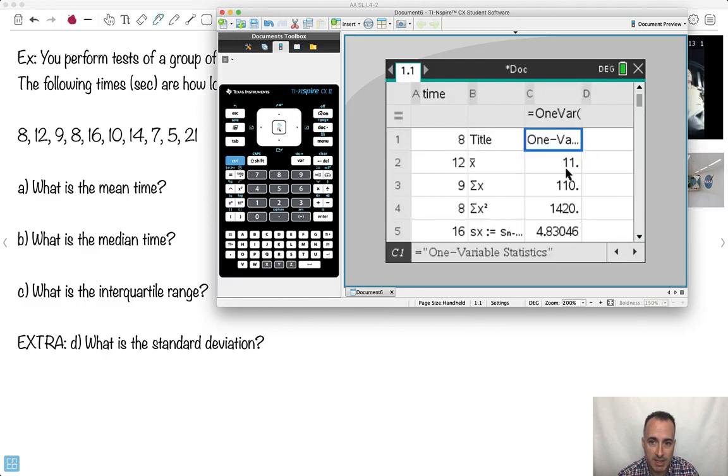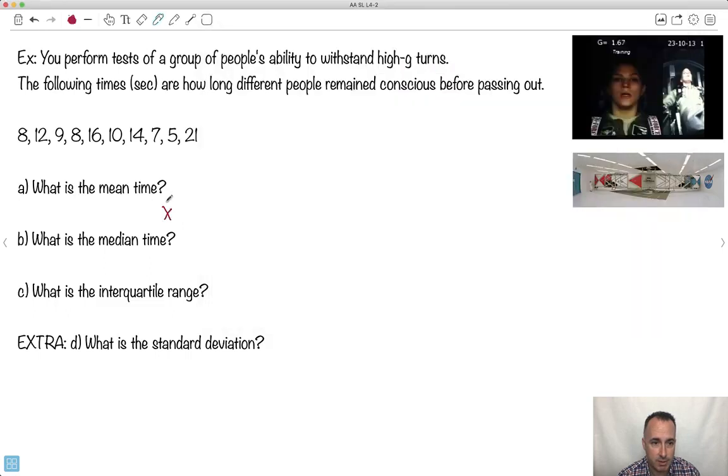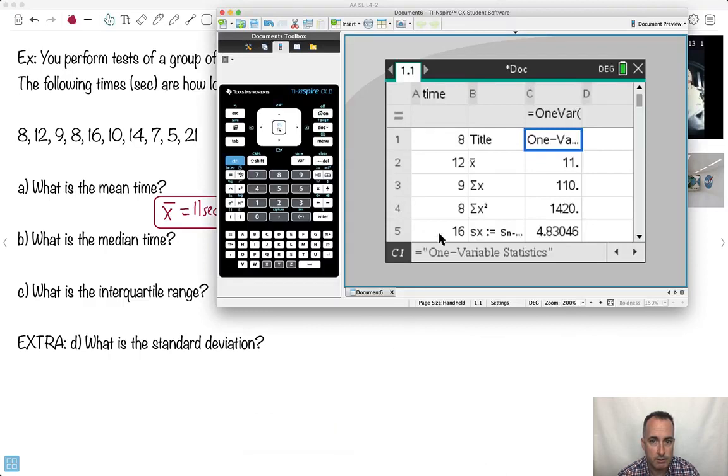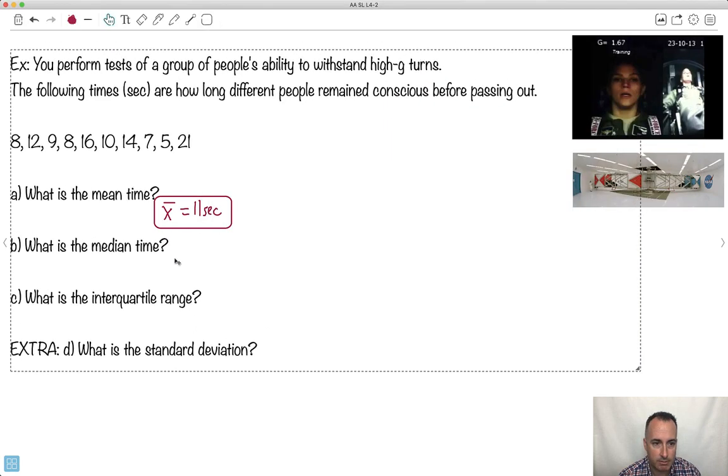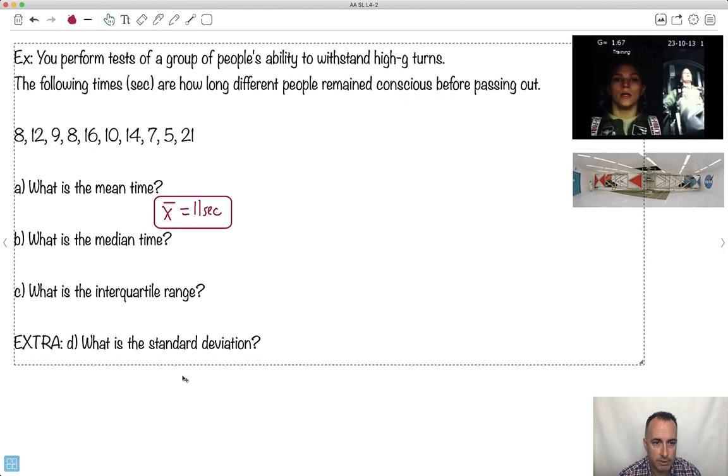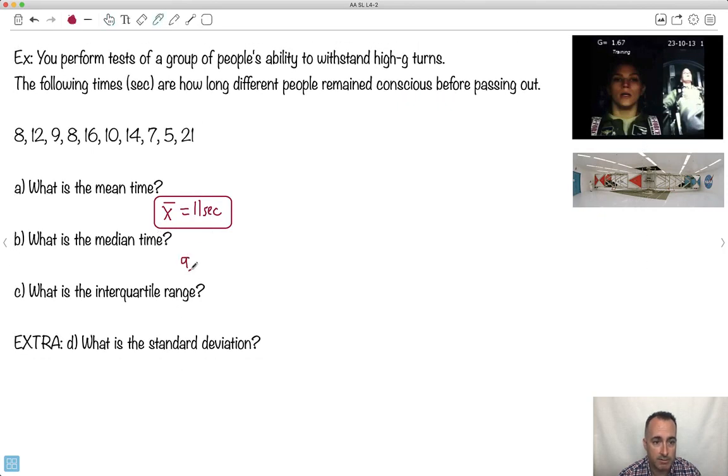Now look, I've got the mean, which is 11. Do you see that? So it's 11 seconds. So the mean, the population mean at least, is 11 seconds. Yay. What else do I need? I need the median time. Ooh, what's the median? My calculator tells me that too. And by the way, it tells you the sum of all the x's, the sum of the x squareds. That helps you to calculate things by hand if you want to know some of the middle parts. But the median, let's see here. Oh, look, the median is 9.5 seconds. Okay, whoops. So I got to write that down here. So that's 9.5 seconds.